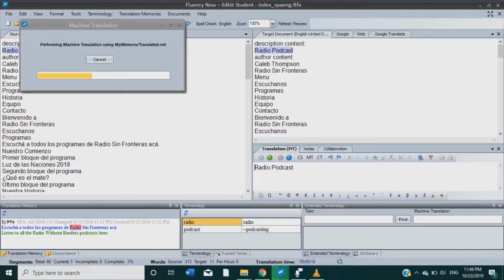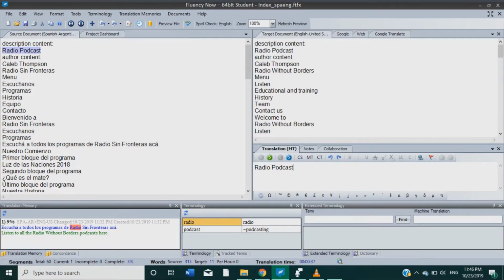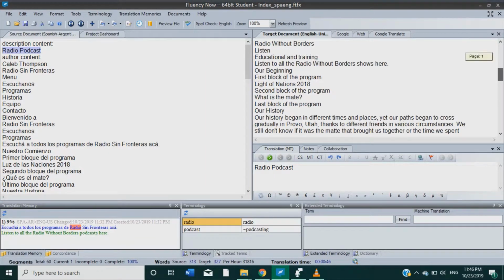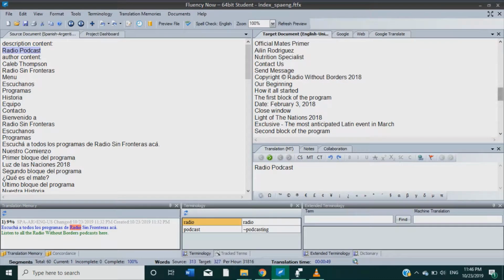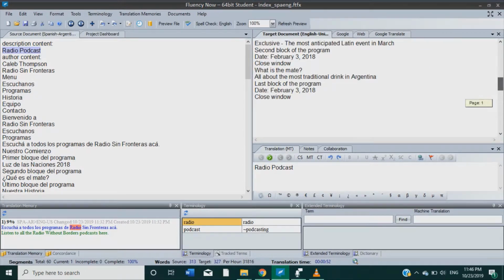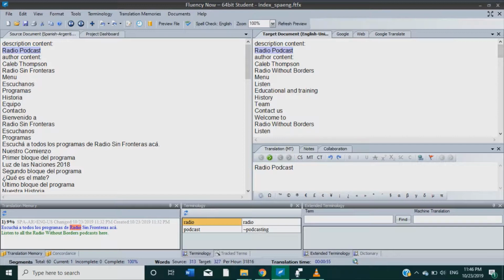As you can already see, we've got our content here that was just pulled out, just the different text or strings that show up. And on the right here, we've got our target document, which is in English, so we're translating it to English. Let's give it just a second here. Obviously, they're still in Spanish right now, but machine translation. There we go. Now I've got everything in English. As we move through the segments, we can see that the machine has done a good job of translating. As far as the accuracy goes, I'm not quite sure. I haven't looked at it yet, but that's not what we're really worried about. We're really worried about just getting it translated.